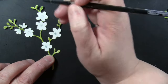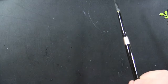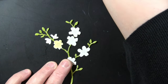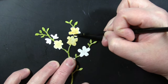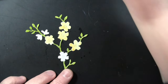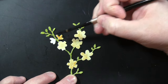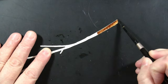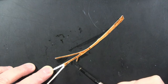Just drop in a little bit darker color here. And then I'll move on to my last one, which is going to be yellow. So I'm just putting down a light layer of yellow onto all of the flowers. And I'll get these little two ones up here. Now this is the branch that does come with that new bird die cut, and I'm just going to paint that with the Brown Gathered Twigs distress ink reinker used as a watercolor.